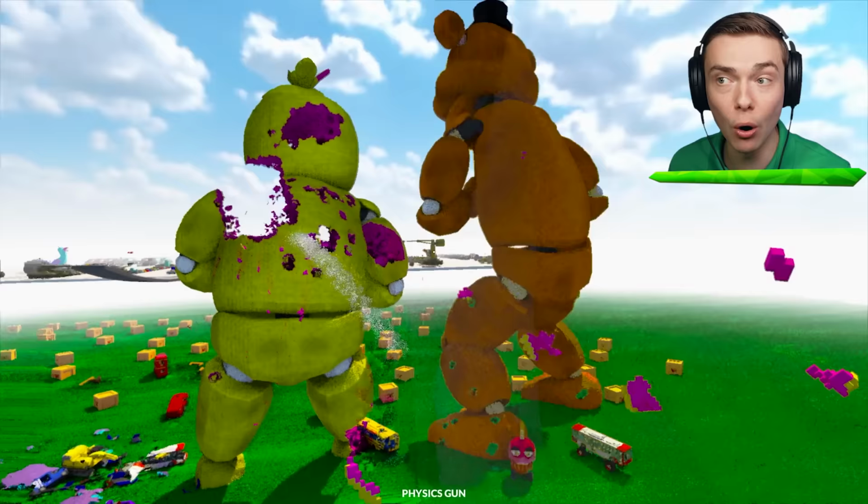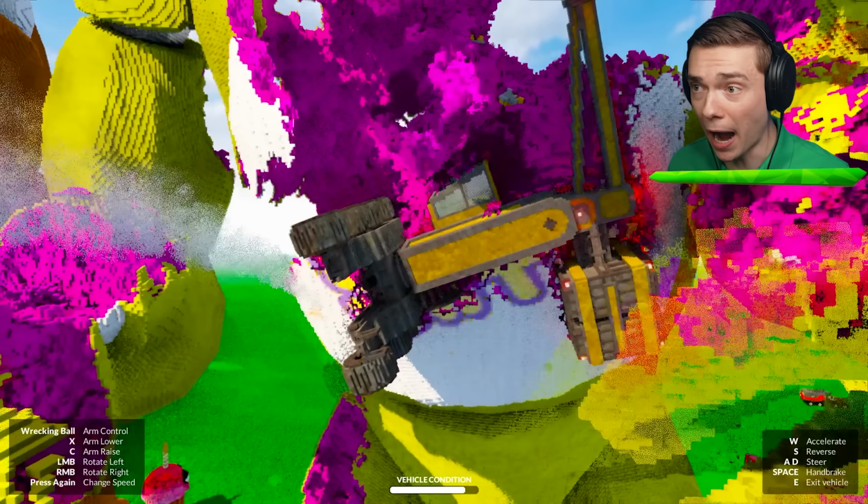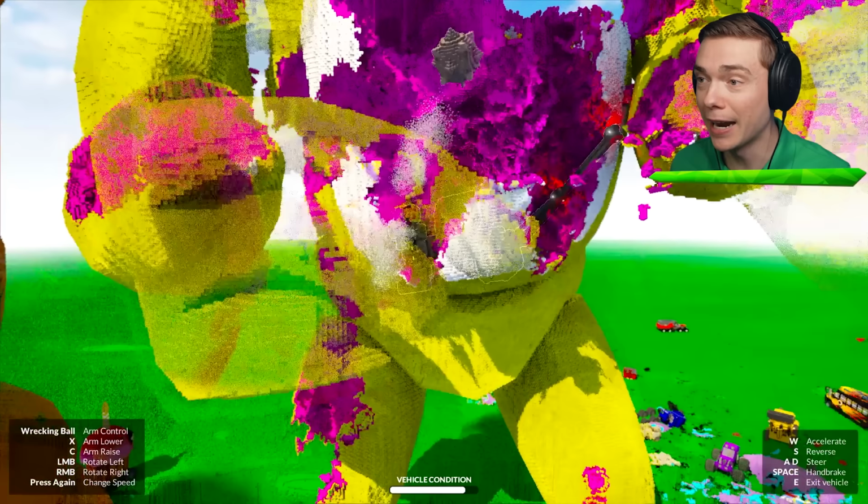It's the Spinny Boy 3000. Can I jump it at Chica to do some big damage? All right. Here we go. Spin to win. As fast as possible. Wow! Right through there. Oh, that's actually crazy. Yo, that's gotta hurt a lot. Oh, there goes the meatball in slow motion.